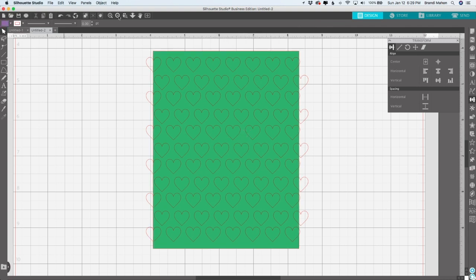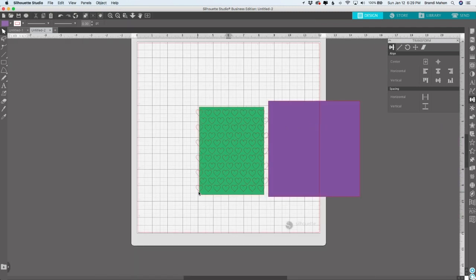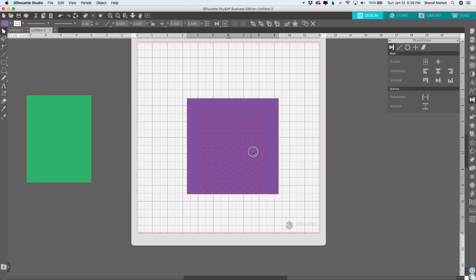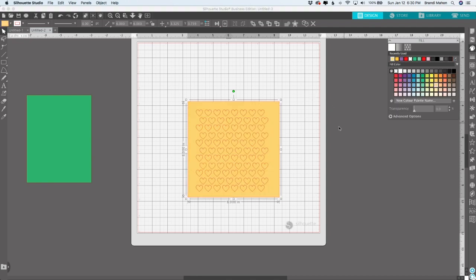Okay, let's zoom back out. Let's bring our stencil. We don't need the card front anymore. Let's bring the stencil out here. It's really hard to tell our cut lines. Let's change that color. Change it to, there we go, that's easier. Maybe make it a little bit lighter.